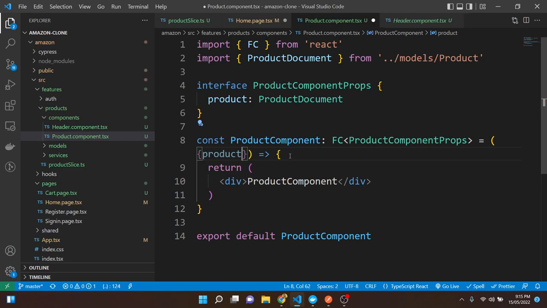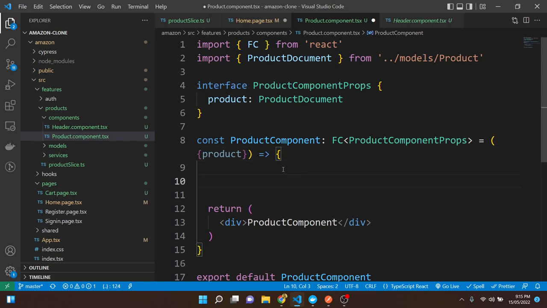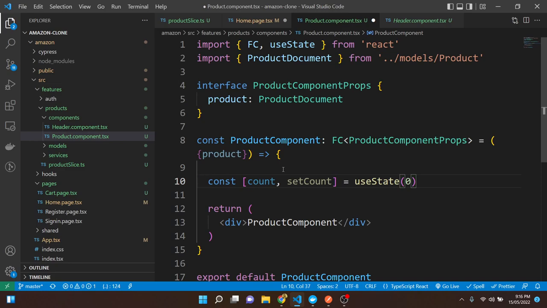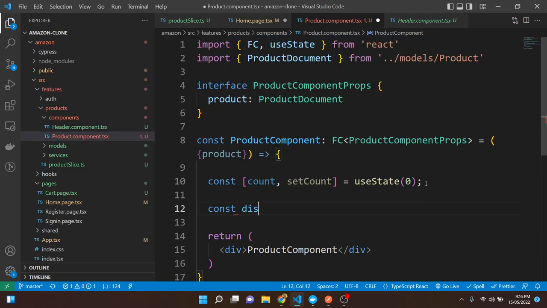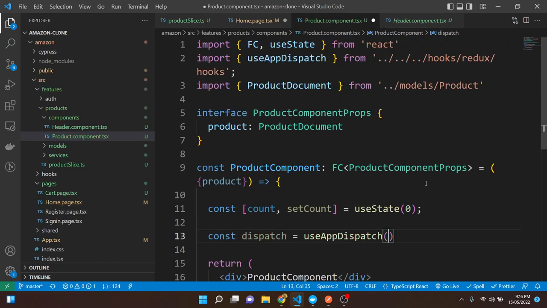This is just a singular product, so I'm just going to manage the state within the component here. In a sense, there might be some duplicated counts, but they should be in line because it's going to refresh on browser refresh here. Ideally, if you're doing this in a real project, you'd just use local storage. But again, we've seen how we can use that, so I'm not going to spend 10 minutes to set that up and repeat some of the stuff we've already learned. So we can go ahead and use app dispatch here.